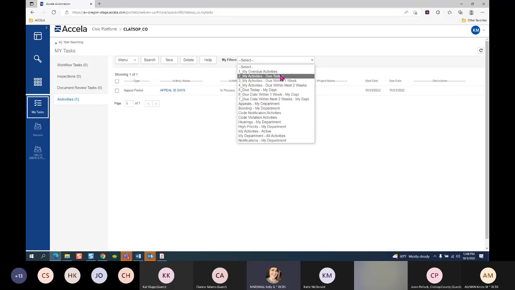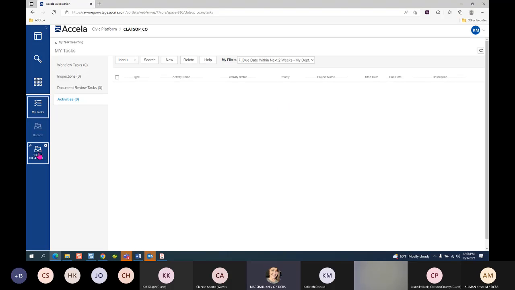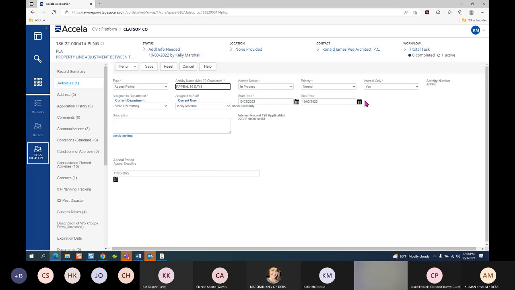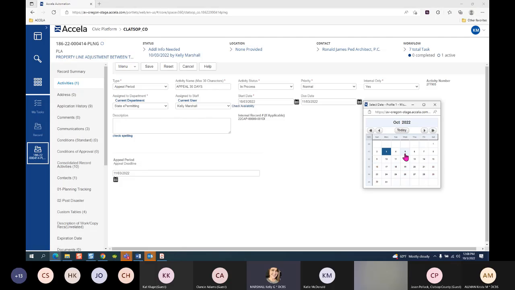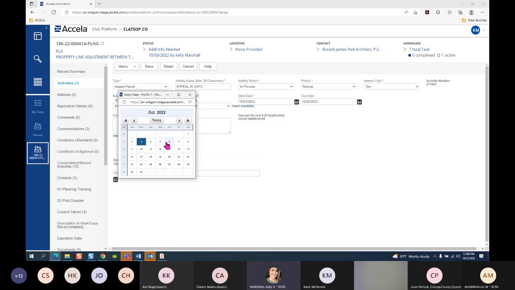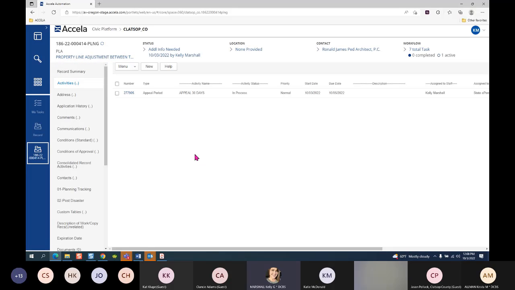And I look at things that are due today, due in a day, due in a week, whatever. I made that too far out. I made it 30 days. So let me go in here and just make it like tomorrow or something, just so I can show it to you. I'll make it the 5th. This would be the 5th as well. It should always line up. The due date and the appeal period expiration should be the same date.